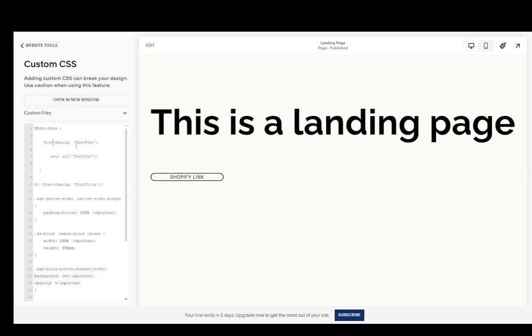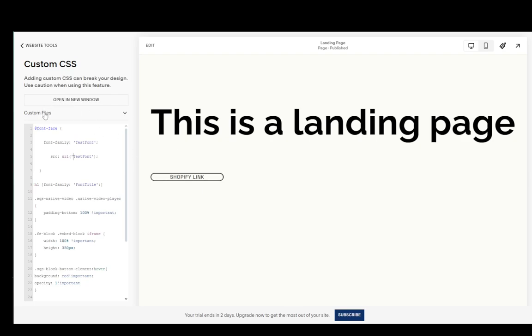copy it over, and as you can see, you have the font family as well as the source. You just need to, here under the source, under URL, add the name of your font or the font file. Just make a / and add the title, the name of the file, as well as the extension of the file. I don't have a file, so I'll just keep it like that.